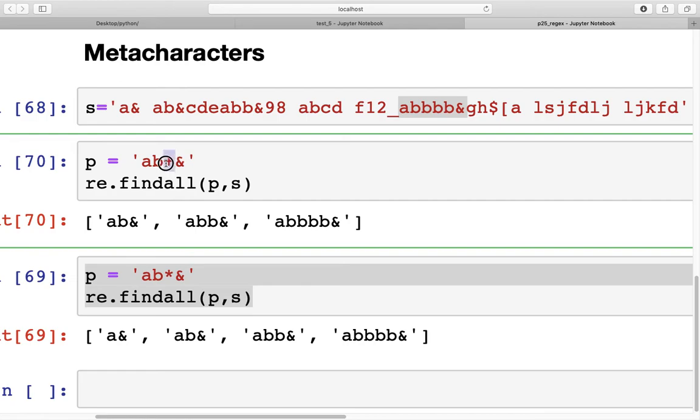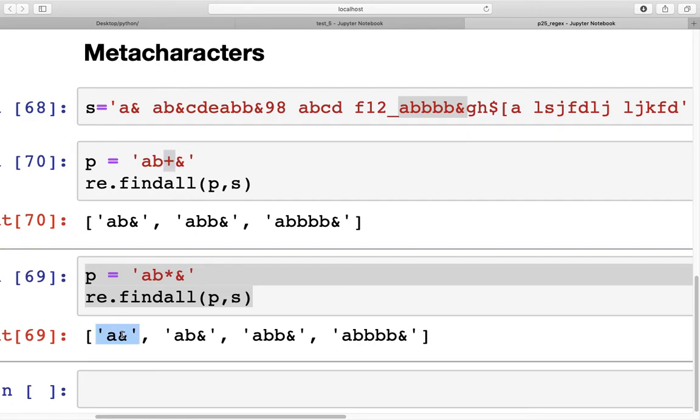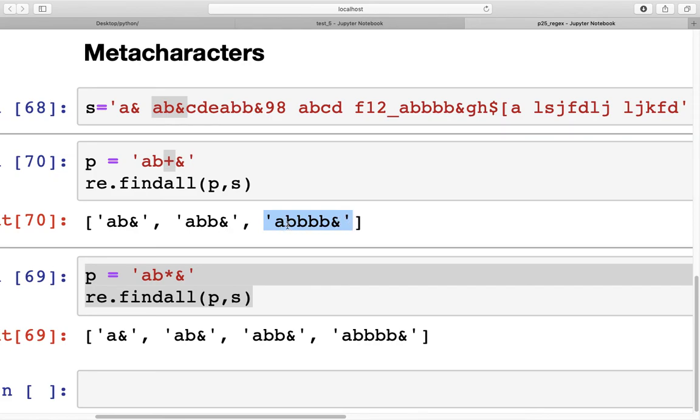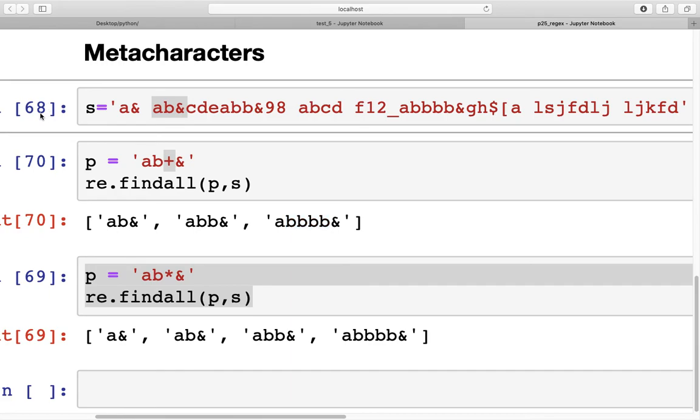So A ampersand without B is not a match when using the plus sign. However, this is a match because at least one B is there. But the maximum number of B's can be anything. It can go from 1 to 4 or infinity. Okay, so that's the second point.